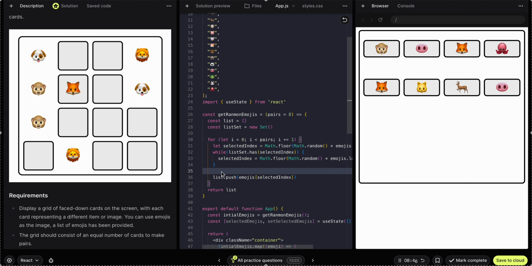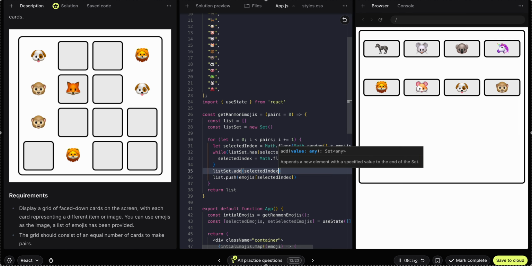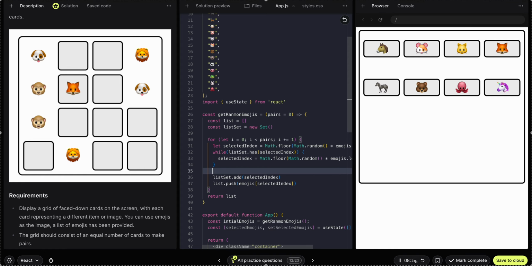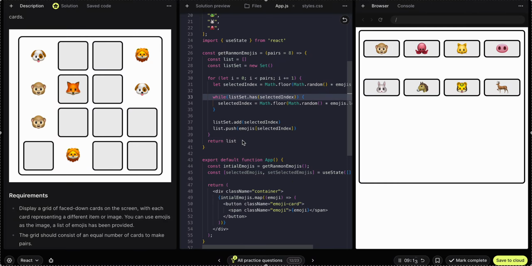There is no, and then I will add list set and selected index. So now I have prevented it, I will never get the same images twice. So look, okay, now the thing is getting good.